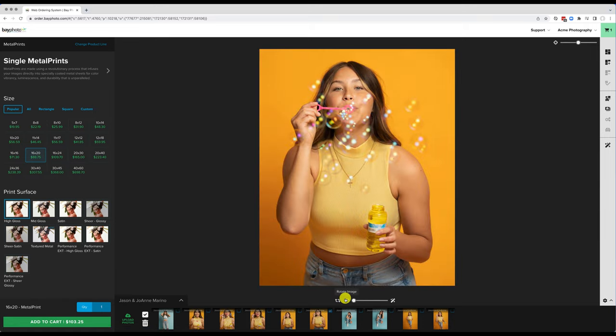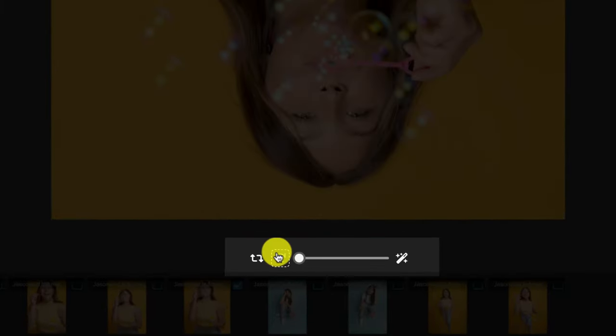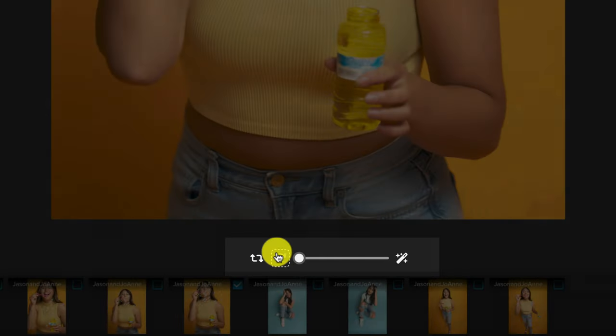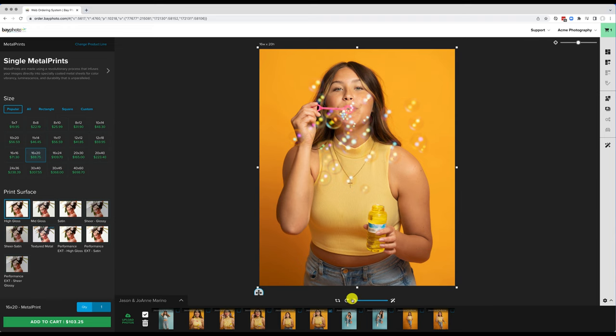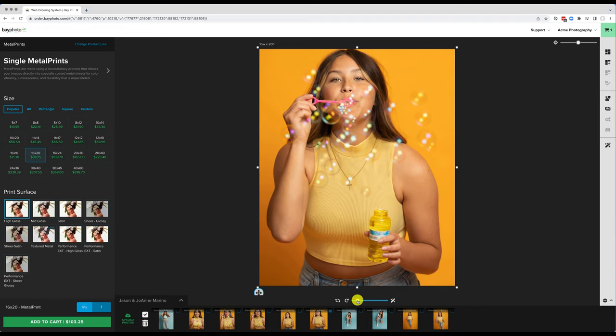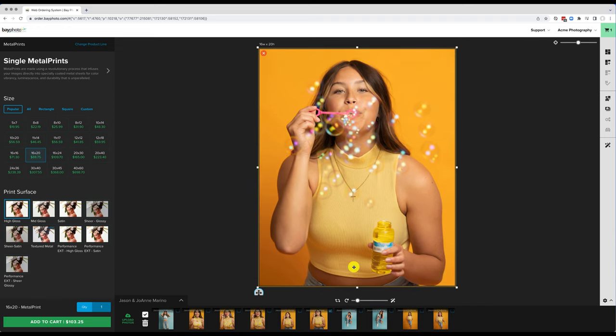You can rotate the print or rotate and crop your image using the tools in the layout area. To change the position of your image within the layout, just click and drag. When your print is just right, adjust your quantity if desired and click the button to add to cart.